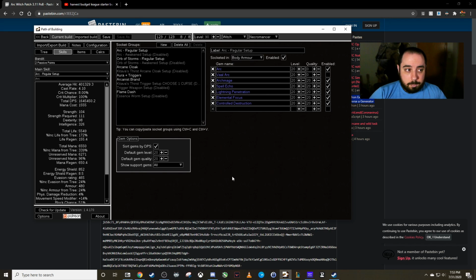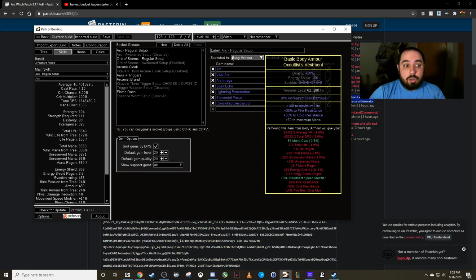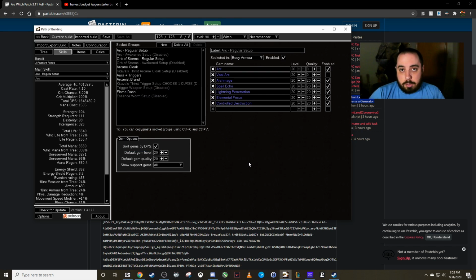We can go to skills. This game is a little different in the sense that that skill tree that you just saw does not have anything to do with what abilities you have. It is all about stats. You can get more intelligence, more dexterity, more strength, but it does not give you actual abilities. Instead, gems are what are going to give you abilities.